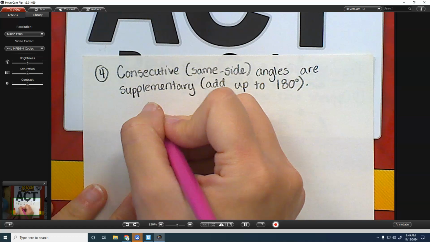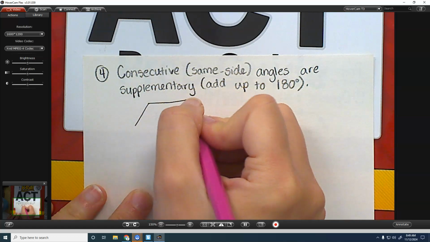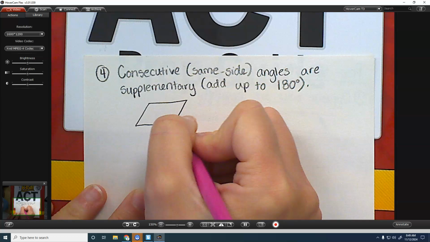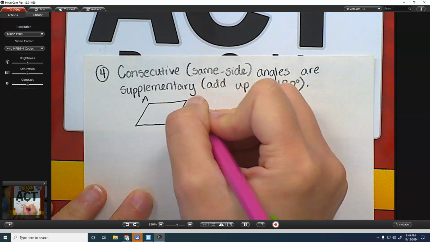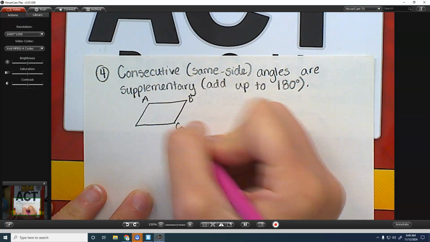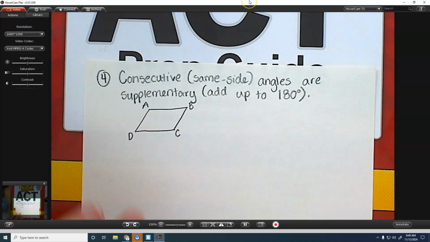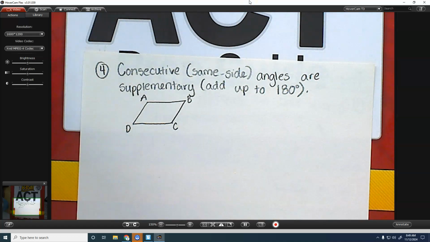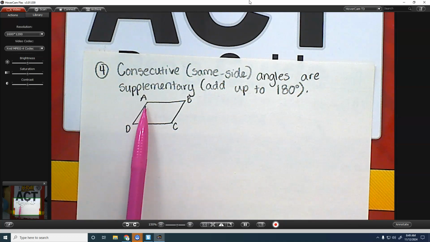The way I'm going to show this here is I'm going to label this A, B, C, D. Since I only have one letter at each corner, and I don't have any lines going through the middle of this, it is okay for me to call this angle right here just angle A instead of using 3 letters for it. I could call it DAB, but it's okay to just call it A. Most of the time we can't do that because we usually have other lines there as well.